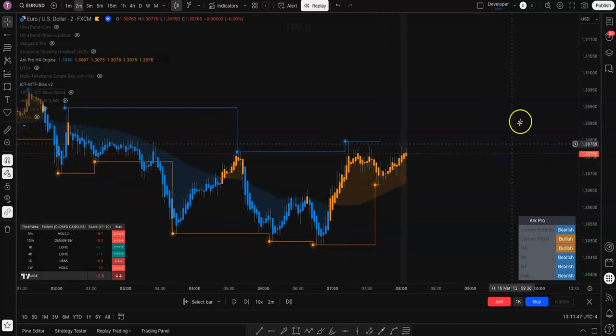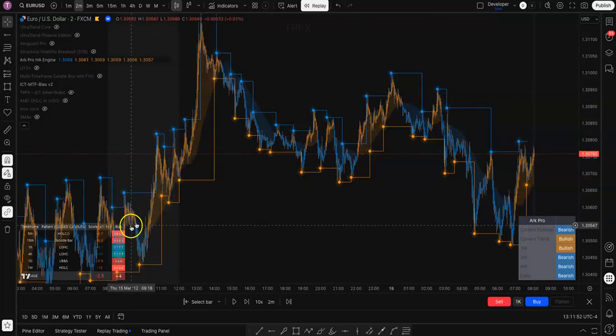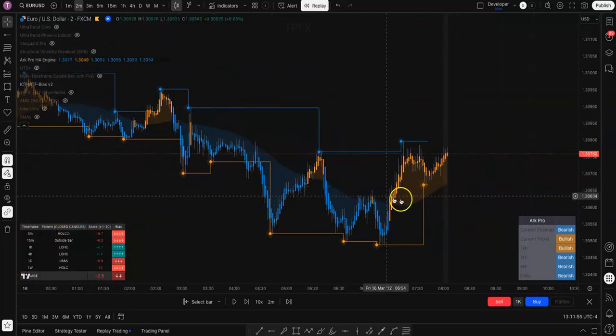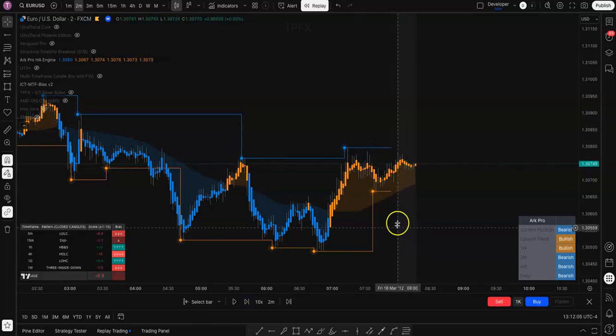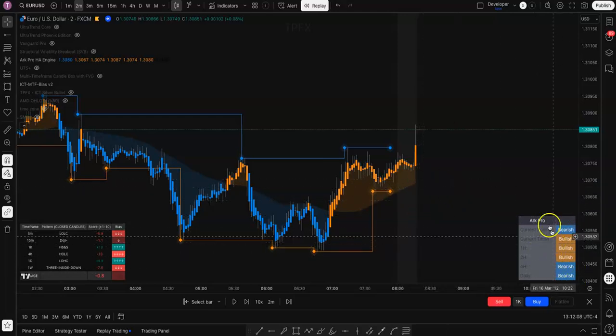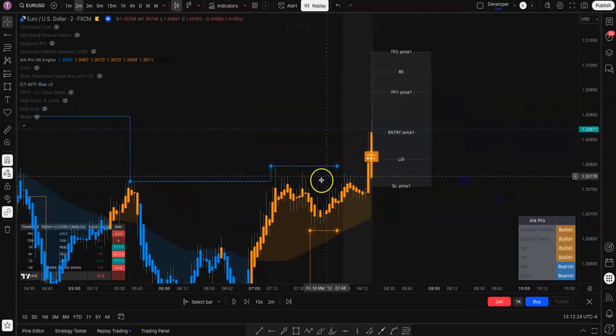Just understanding what price is currently doing, the New York session is opening right there. We can see the structure, how the previous day was, how this day is coming. Notice that as soon as the New York session opened, we started to break. It's important to pay attention to your table right here, the multi-time frame bias, and also this. Ideally, you want it to be fully going in one single direction at least. So in this particular case, we're getting this buy. Notice that price is breaking.